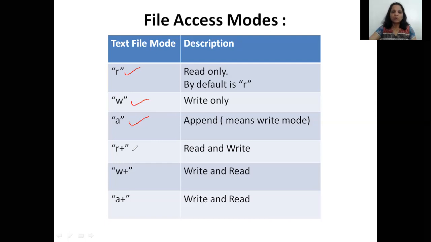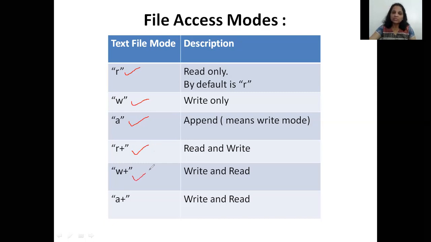Okay, now what about r plus? r plus means you're planning to open a file in read as well as write mode. So at the same time, you can read as well as write. But remember, because you have written r, if the file doesn't exist, it will give you an error. Because when you use the read mode also, if the file doesn't exist, it gives you an error.